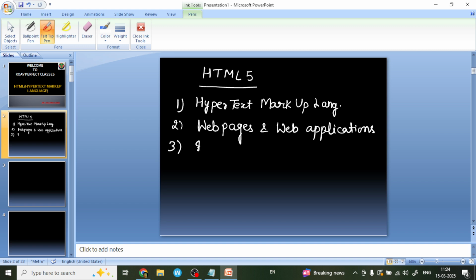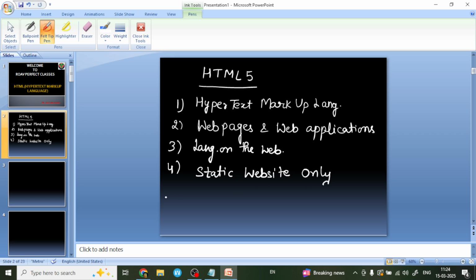Third, it is a widely used language on the web. It can create static websites only.